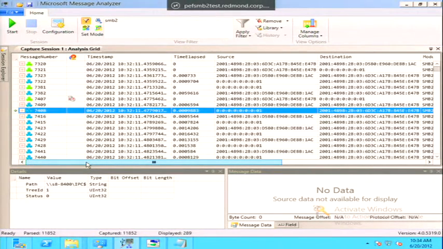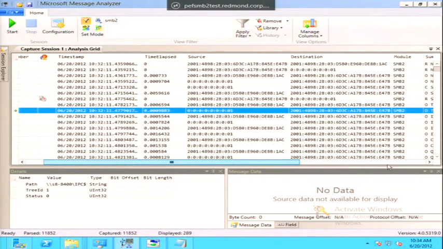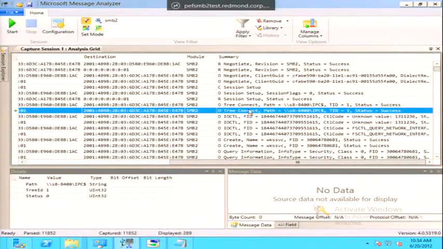I'm going to dig into some other Message Analyzer specific things, and we're going to get back to the encrypted traffic. You'll notice these blue boxes, and in fact you'll probably notice that I only have an SMB tree connect. There's not a connect and a response. I told you before that we have this idea of operations.